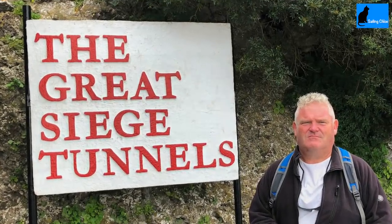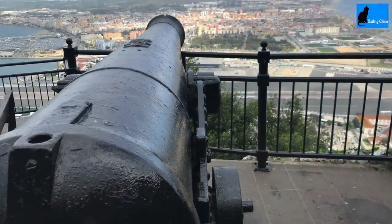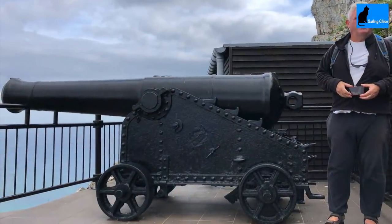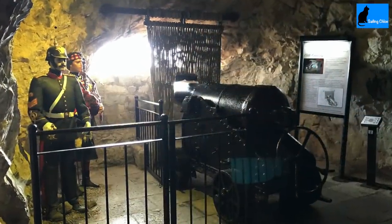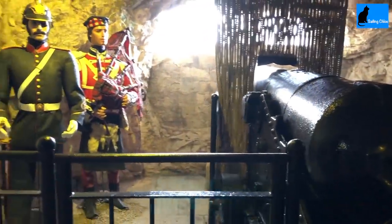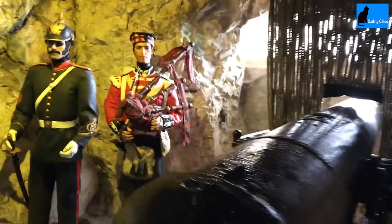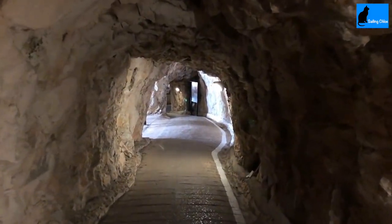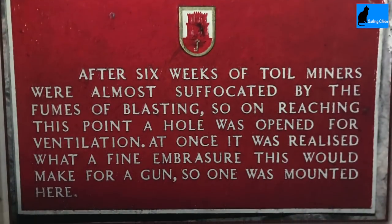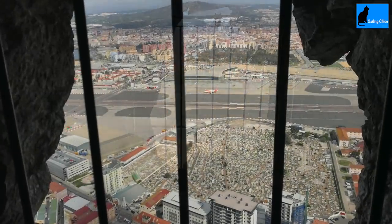So you may wonder, how did Britain become the owner of this tiny bit of land within Spain? It all kicked off when the Spanish monarch at the time in 1700 died with no heirs. But he did have some relatives in Austria and France who made a grab for the land. And that kicked off the War of the Spanish Succession. Well, Britain joined in with Austria, and in the end, they made a treaty called the Treaty of Utrecht in 1713 and gave the land of what is now Gibraltar to Britain in exchange for Britain withdrawing from the war. But this wasn't the end for Spain, who later tried several times to use military force to regain control of Gibraltar, ending in the final attempt, which was called the Great Siege, running until 1783.